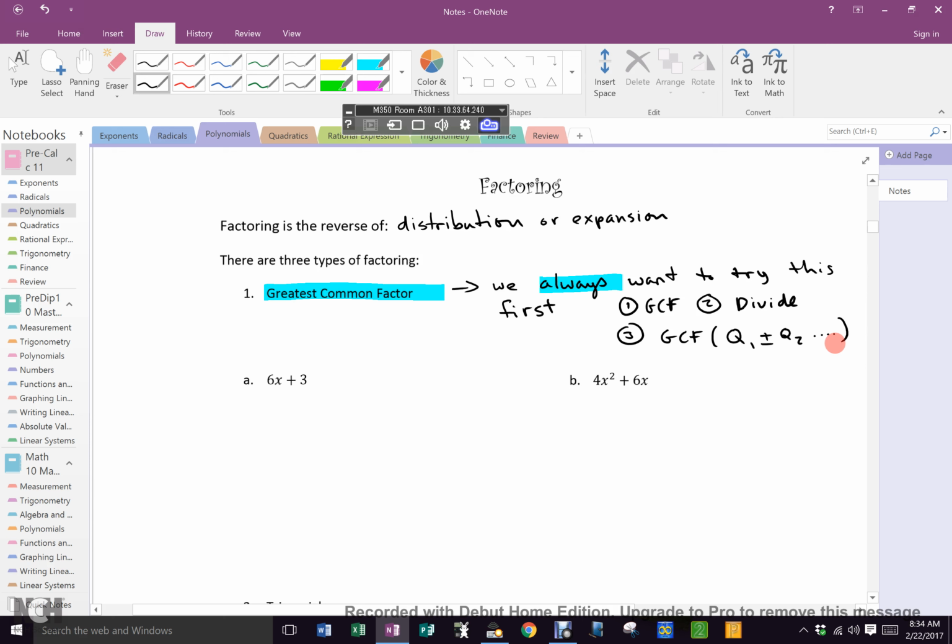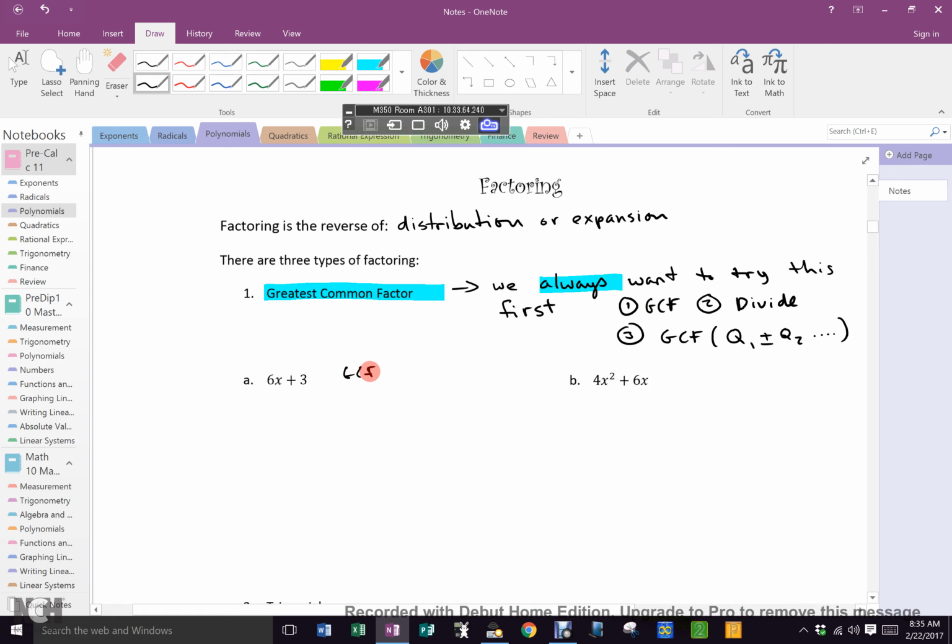Okay? If this makes no sense, don't worry, because as soon as you see it, you're going to remember how to do it. So, step 1, decide on the GCF. What's the GCF of 6 and 3? I'm going to assume you can all find GCFs fairly well. If you can't, I'll do a little mini lesson on that, but you really should only need it when the numbers get really, really big. Okay? So what is the GCF of 6 and 3? 3.